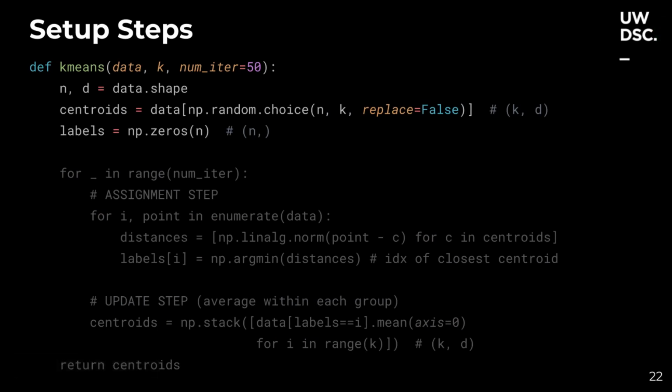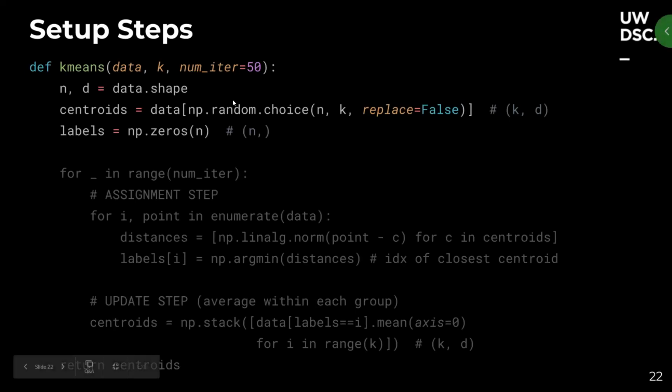The last thing we're doing just for setup is creating some labels that we're going to use later. Don't worry about this for now until I explain the next step. This is just going to be an array. Eventually, it's going to assign each data point to a centroid. So this is going to have numbers ranging from 0, 1, and 2, because we're 0 indexing for the 3 centroids.